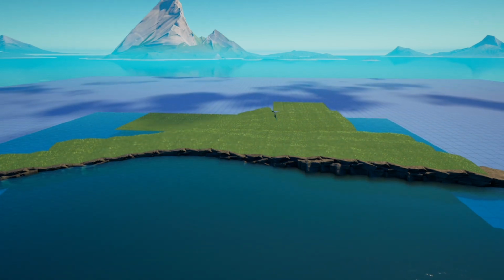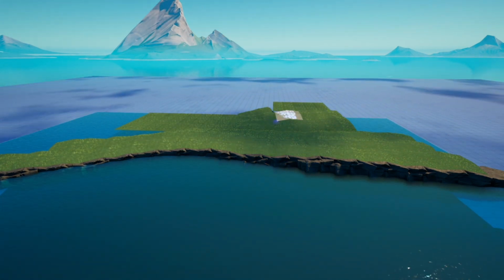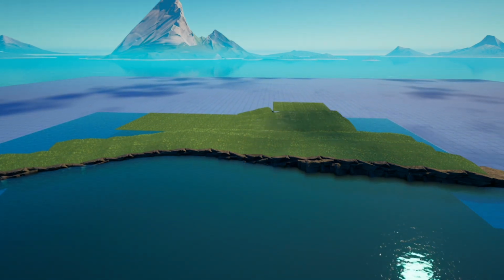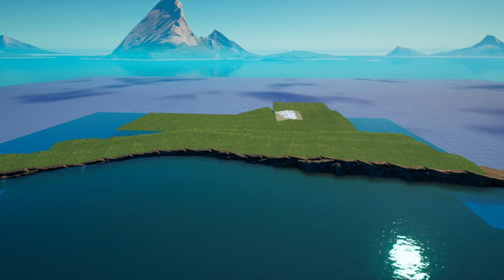So as you can see, I'm just building hills up to the upper part of the terrain, just to make it all smooth. And I'm going to go ahead and skip ahead to a part where I build another part of the terrain.